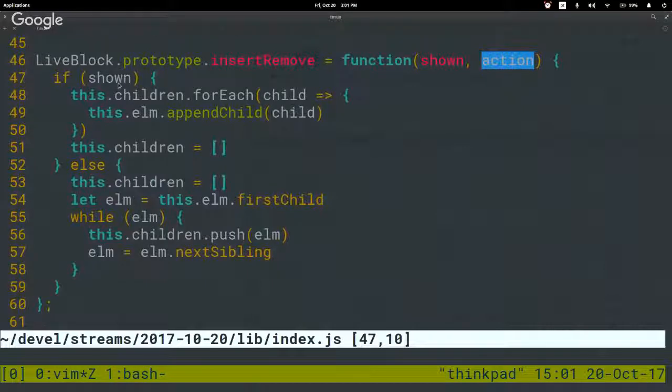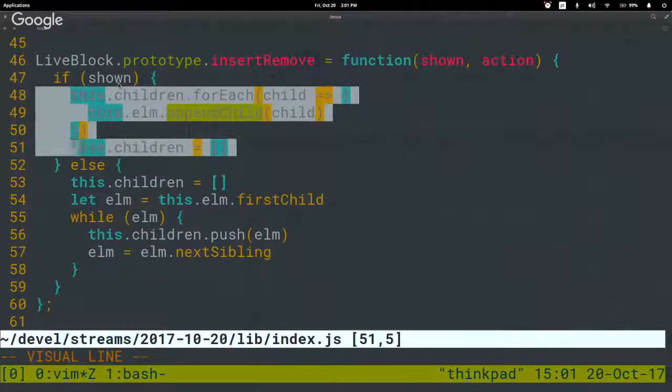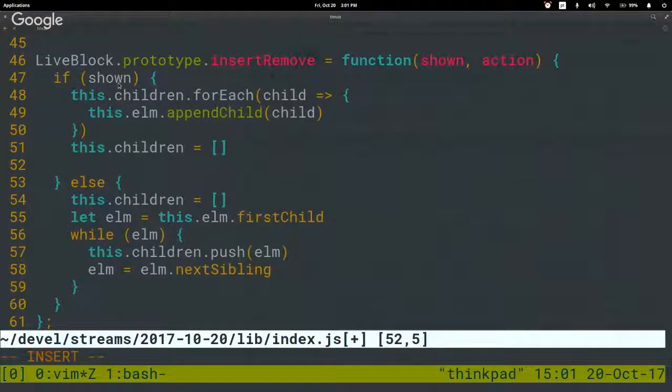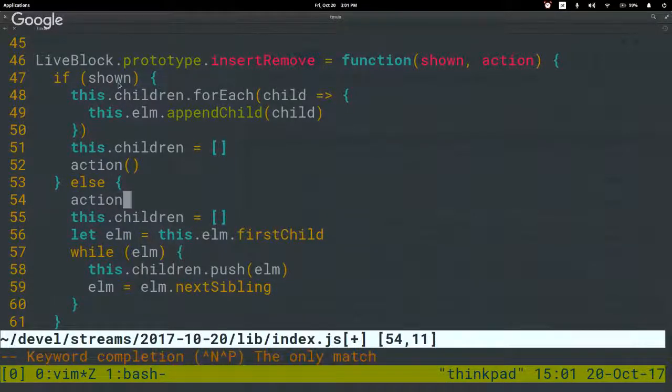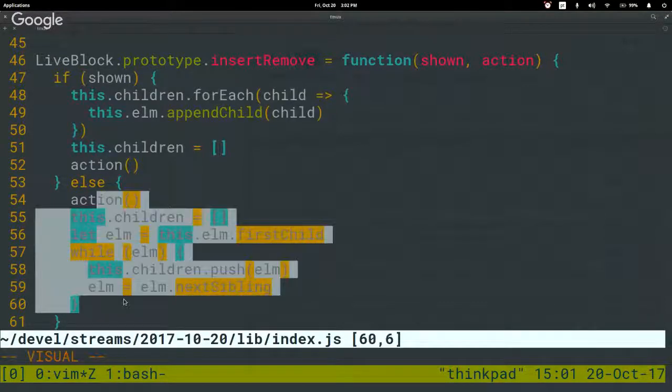So shown, if you're going to show it, then you want to restore the state. And only after you restore the state do you run the action. And if you're hiding something, then you want to run the action before destroying it. So if we're inserting, it goes one way. If we're removing, it goes the other way.